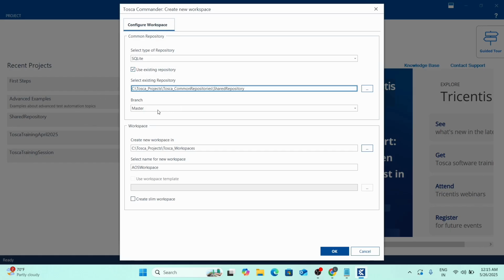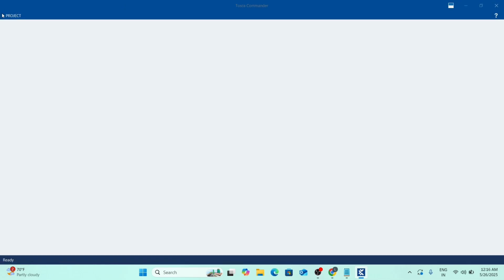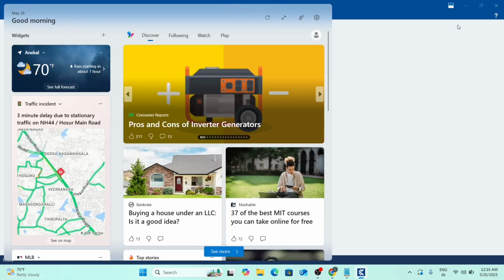This will be master, and the workspace name I have given is AOS workspace, which will be used by the Dex server. So just give the workspace name and click OK. The workspace will get created in a few seconds, and it will open the workspace.